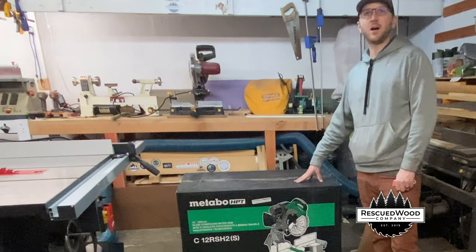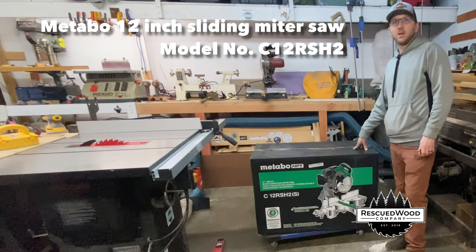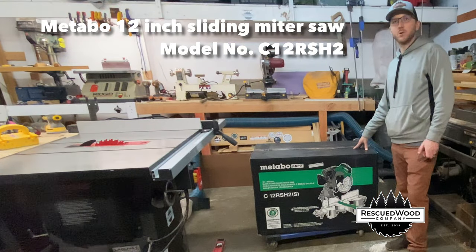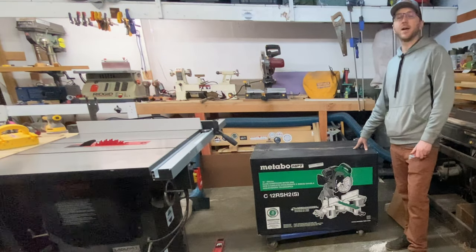In this video, I'm going to be unboxing and setting up the Metabo 12-inch sliding compound miter saw. This video will be an in-depth review. I'll do some practice cuts, go through the general setup, and see what kind of features it has.